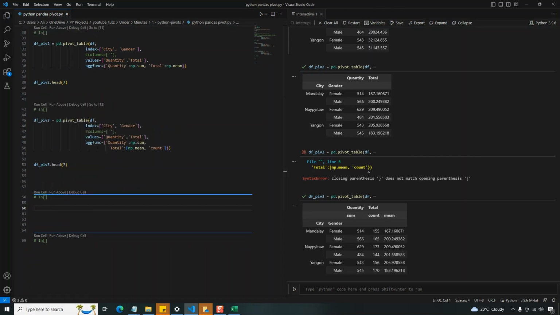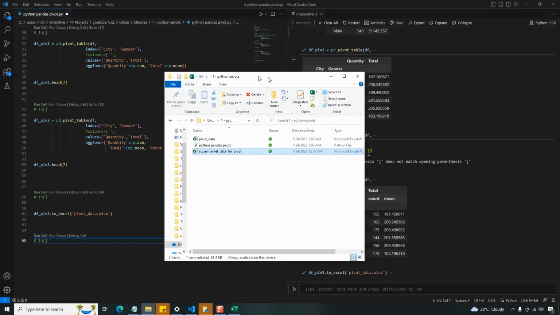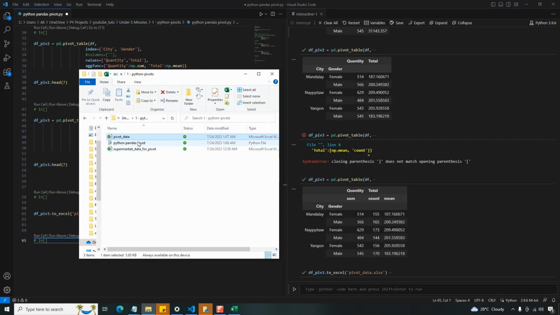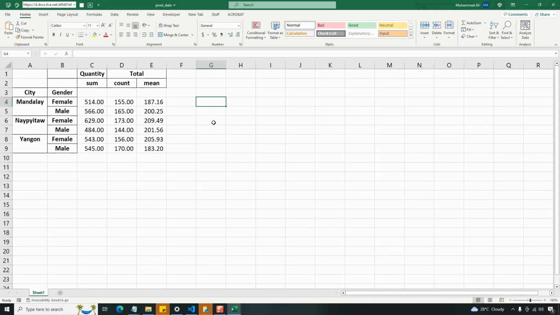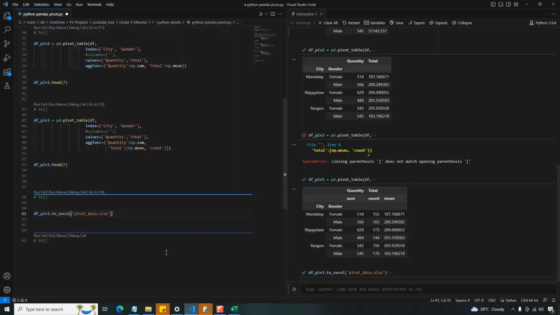Now let's extract this to Excel for review. So we are going to say df_piv.to_excel. Just going to extract one of these, the latest one. Alright, we can see that we have pivot_data. Let's open it up, and we have the pivot data we need. You can format this as you like. I have previously created a video on formatting data using Excel links. I will add the link to the video on the screen. Keep in mind that if you use index=False here, like you normally do, this will not work.